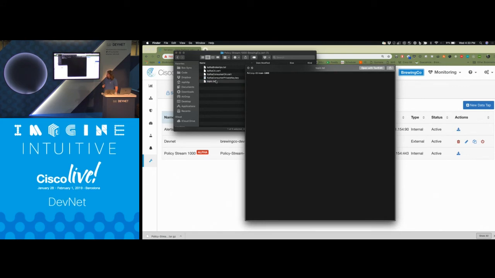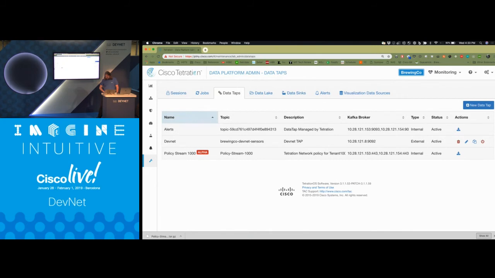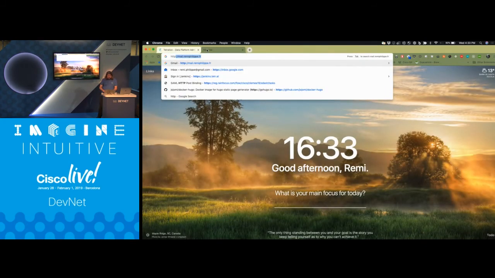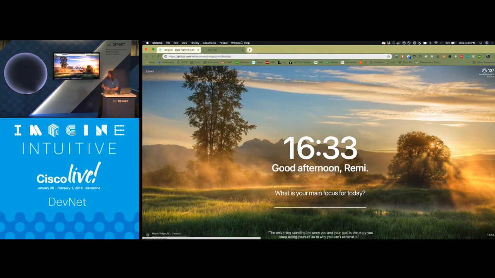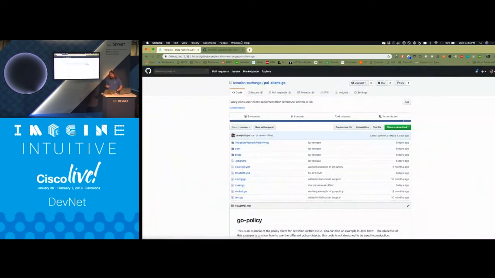Finally, you'll have one file which is going to show you which topic you have to listen to in order to see the traffic. So you see, not very complex. You don't need to go through all the fun of building your own Kafka receiver, broker, etc. Now to get this running, just like with Python, we didn't build anything. GitHub.